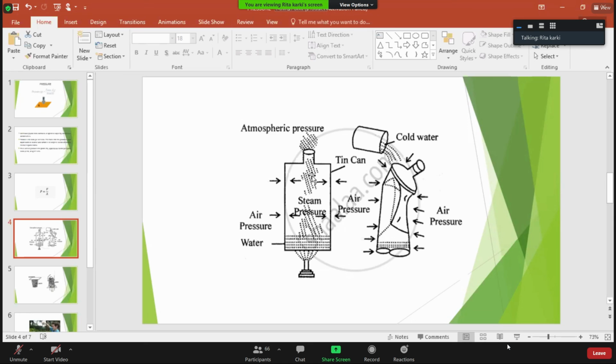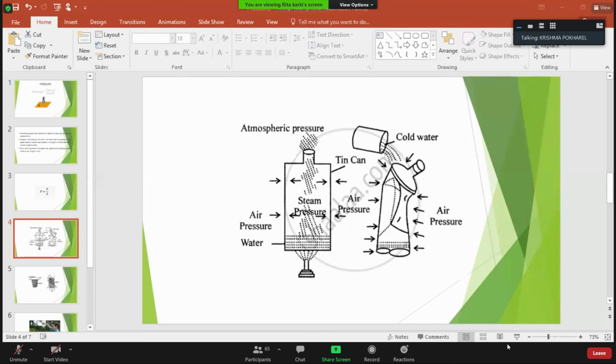When the water boils, close the lid and turn off the heat itself. After that, pour the cold water above the can. When we pour the cold water above the can, we can see the squeezing of the can itself. As shown in the picture, the can starts to squeeze. Why is it so? Can you tell me? The can basically begins to squeeze. Why is it so?